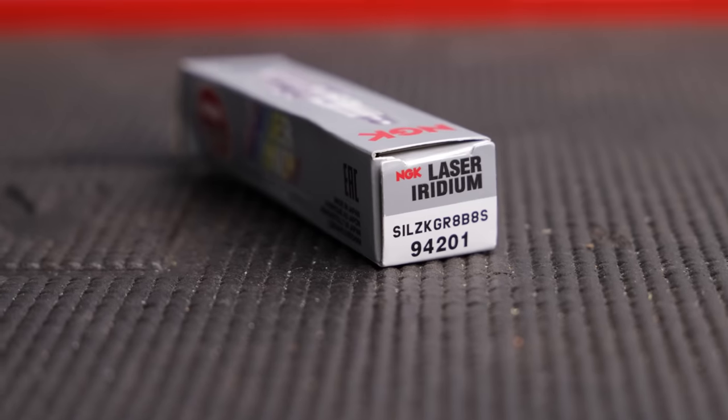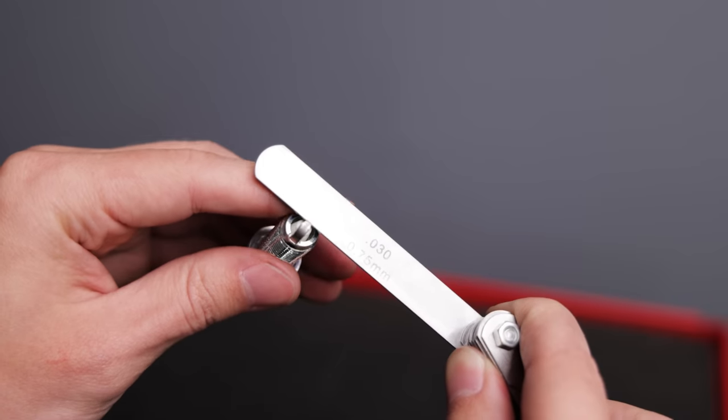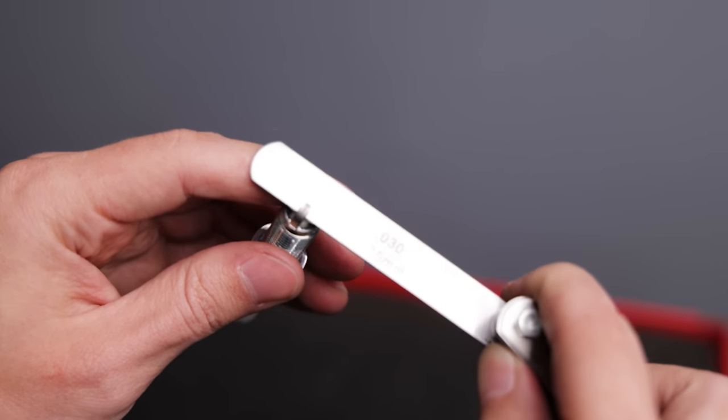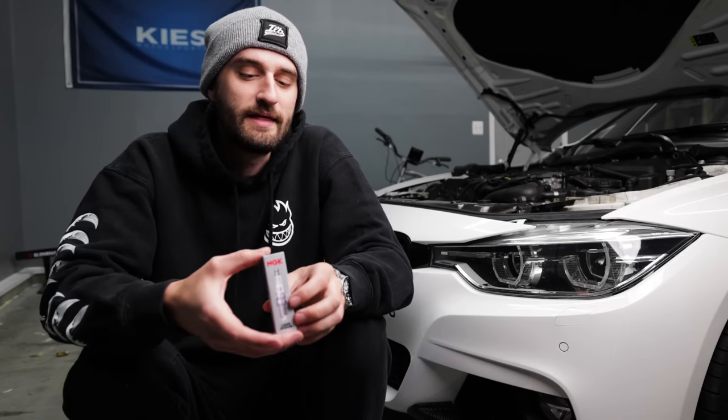So for the spark plugs, I'm going to be running the NGK 94201, which is an OE plug for the B58 engine, and these are pre-gapped to BMW specifications, meaning that you can just install them right out of the box. Now, there's a lot of discussion online as to whether you should re-gap them or when to re-gap them. And in my experience, if your car is stock, just leave the stock gap, obviously.